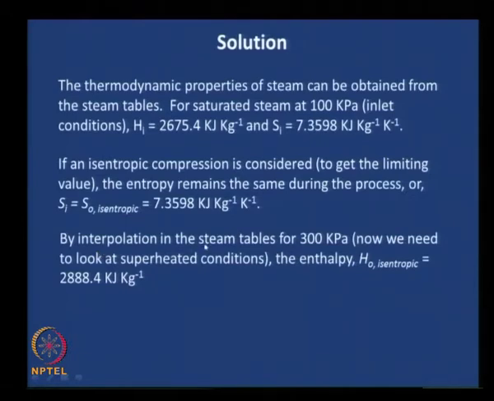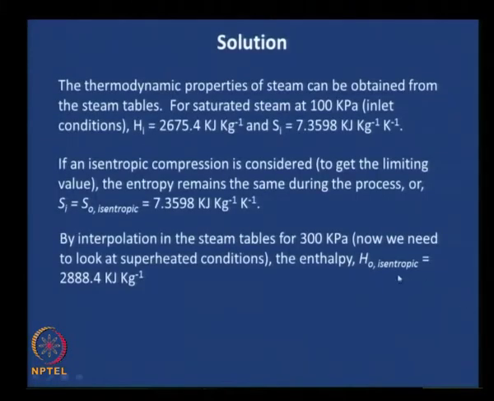Now, by interpolation in the steam tables, we are going to linearly interpolate. This happens to be in between the values given in the steam tables, and therefore, we will assume that in that narrow range the variation of enthalpy and entropy is linear. If you take the value above 300 and below 300, then for this much change in temperature you have this much change in entropy or enthalpy in this case. Therefore, for the difference that corresponds to 300 kilopascals from its previous value, what would be the change in enthalpy that needs to be added to the value below 300 kilopascals? That is the way we need to go about it. Please do that. If you have any difficulty, you can always clarify later.